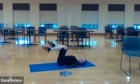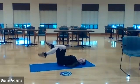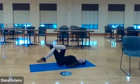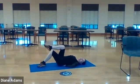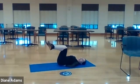Other leg, place the toe on the mat, bring it back up to tabletop. Two, three, four, five, six, seven, eight. All right, now one and then the other.